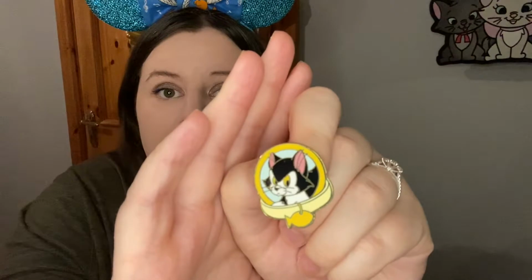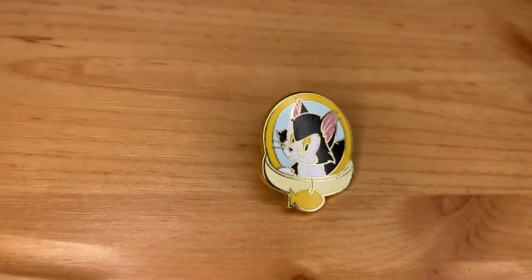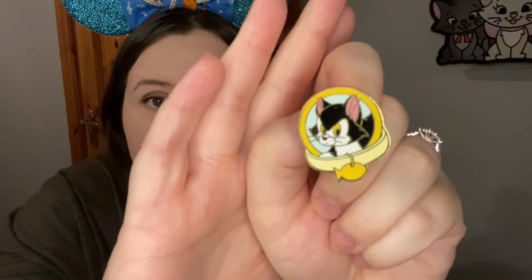So there you go. Then the next one that I have here is another Disney animal, but this time it's a Disney cat, or a Disney Meow, as I like to call them. And this one is one of me and Kevin's favorite Disney cats, and it is Figaro. We got this Figaro just because we have a Figaro teddy in our car, and he's just like our little mascot when we got him in Disneyland Paris. So absolutely had to have this one. I've seen this series a lot and I know that there's quite a few to collect. I don't know if I'll ever get the chance to, but the fact that I have Figaro and his little collar with the fish tag on it and everything, that's good enough for me. I really wanted him and I love his grumpy face. So that's the Figaro pin.